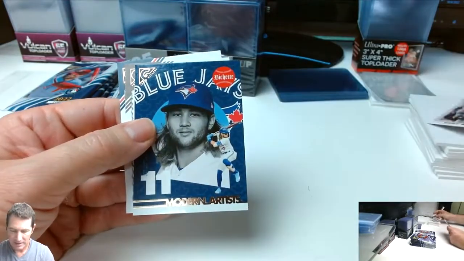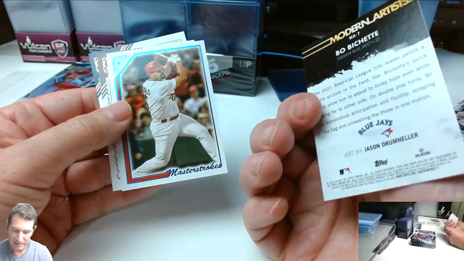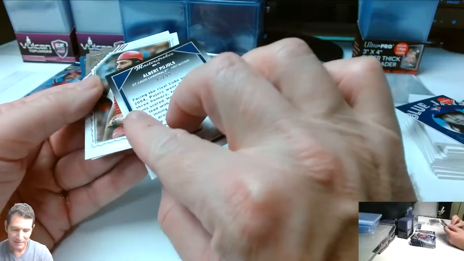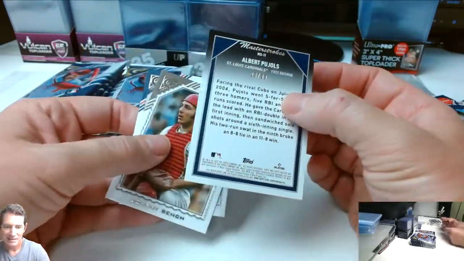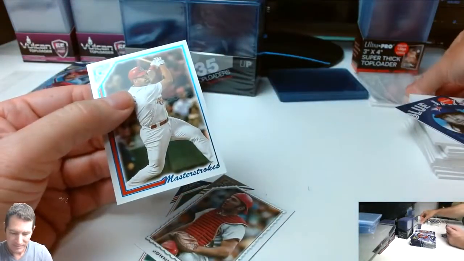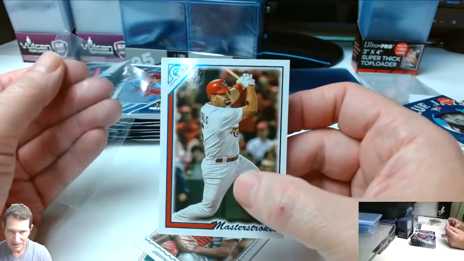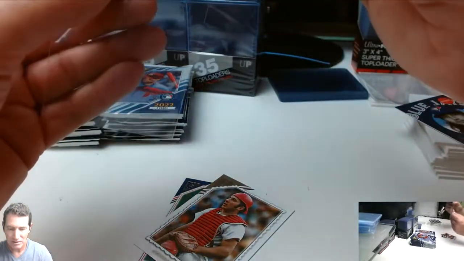Cody. Seen a lot of him too. Bo. I think this Masterworks is a parallel. I keep saying that though, don't I? I think it might be. Let me see. It is Albert Pujols, 23 out of 99. Go St. Louis. It looks good too. A little left, not bad though. A little bit center top to bottom, looks good. It looks pretty good though.